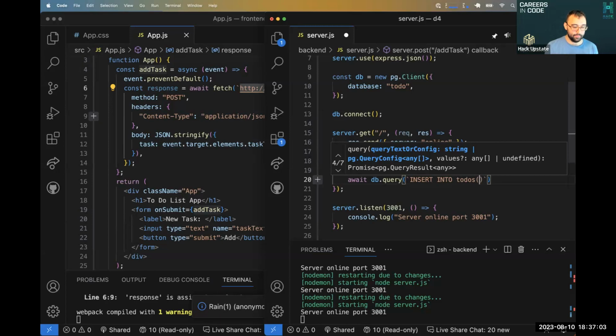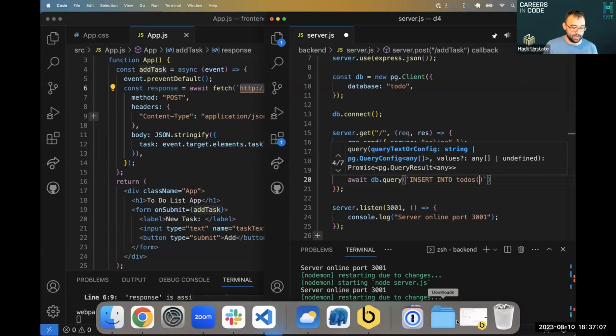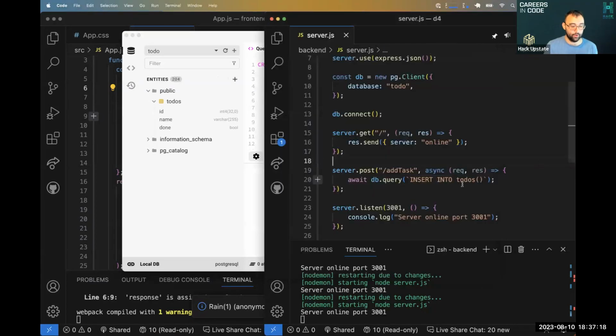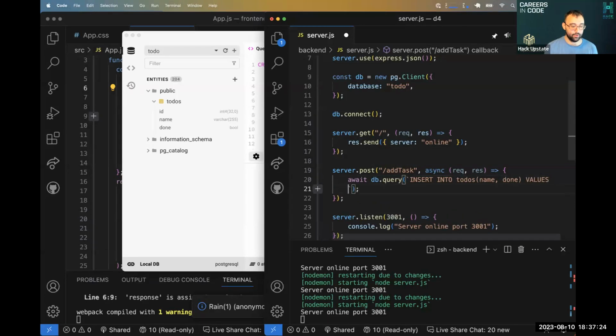What columns am I going to insert? Now I have to remember what's going on in my Beekeeper. My Beekeeper has a column called name. It also has a column called done. So I'm going to put that here. I'm going to say name and done. Then I'm going to insert the values.